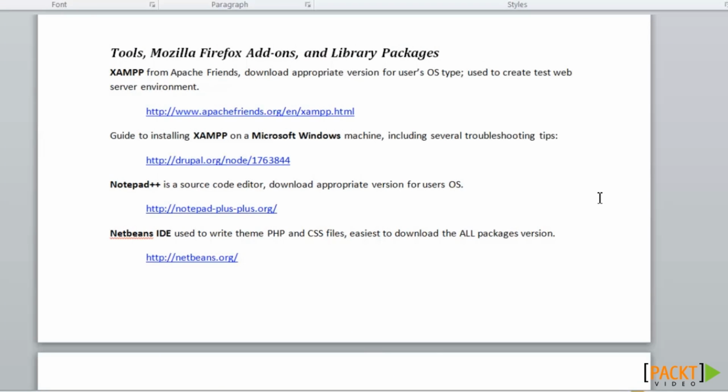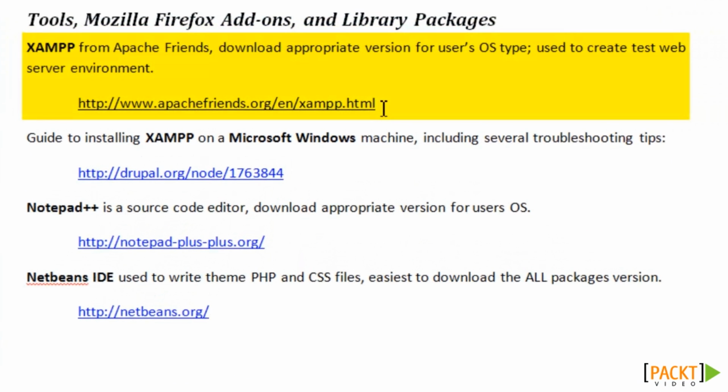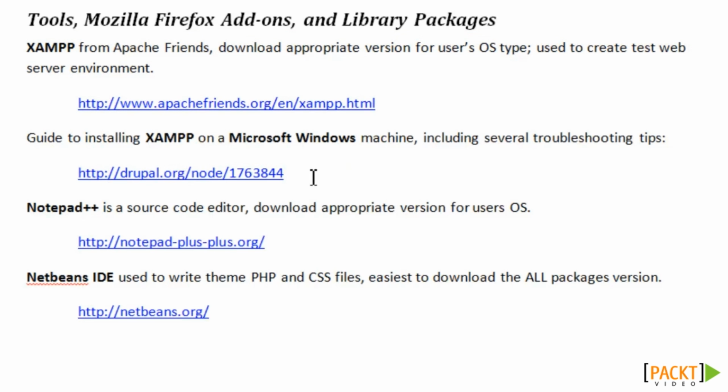I'm actually going to be hitting on two of the segments in the resource list, beginning with the tools section list. And I won't be mentioning everything by name because obviously I expect you to read this. I want to call to your attention the link for downloading XAMPP. Do make sure you're getting the proper version for your OS type. And as I have no clue what problems you're going to run into, there's a link here to the troubleshooting guide for XAMPP on Drupal with numerous tips on a variety of different operating systems provided by others.